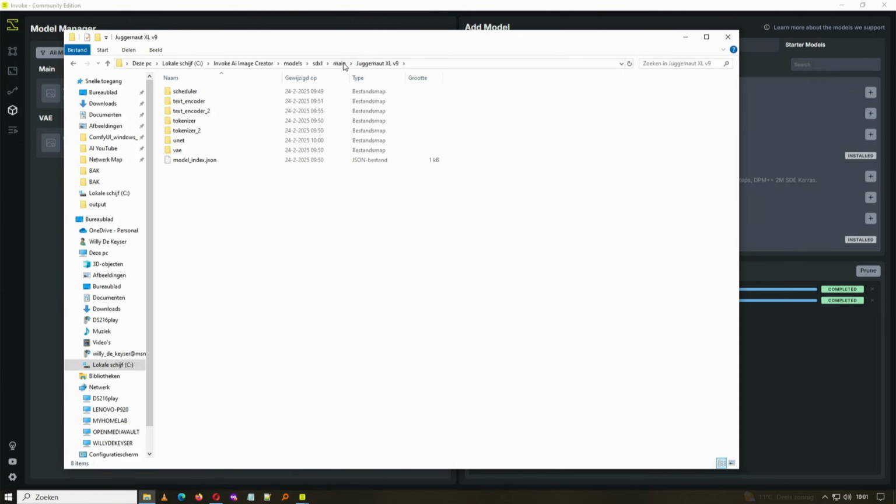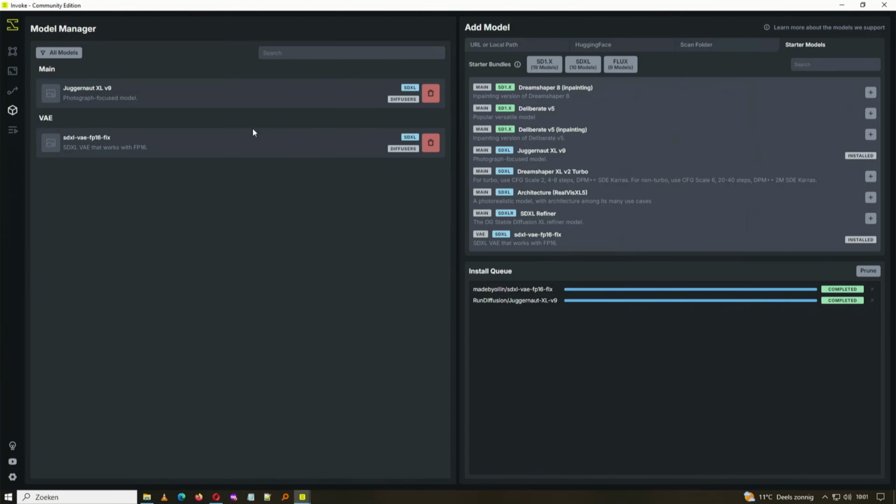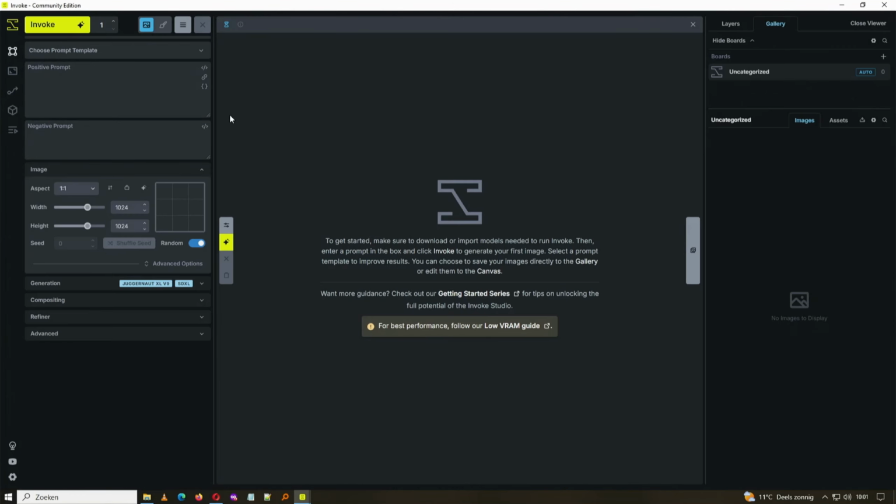That's the first model. VAE is the second model. Back to the main page. Now we can go to the canvas and create our first image.